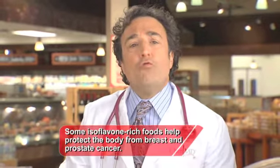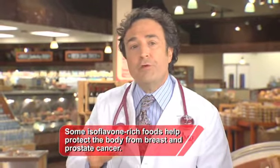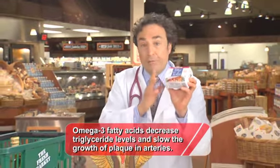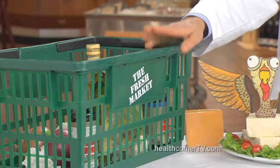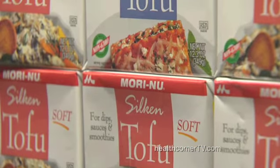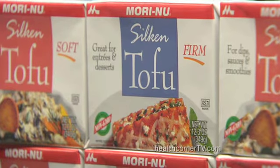Eating soy foods rich in protein and natural isoflavones also helps control blood glucose and insulin levels, especially for people struggling with diabetes. But that's not all. Tofu contains important omega-3 fatty acids for your brain and heart. And even though tofu is a health superstar, it humbly absorbs the flavor of all the other ingredients around it. Tofu, like cheese, comes in different textures and they're all terrific.